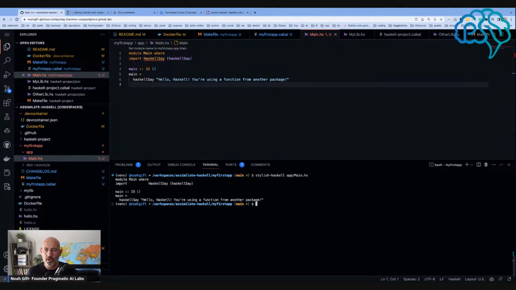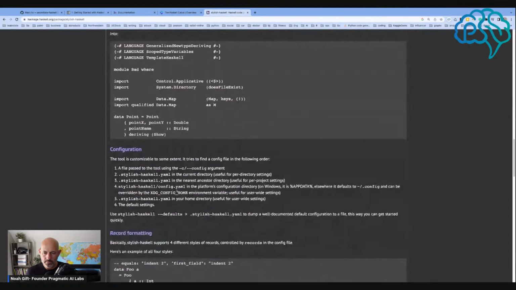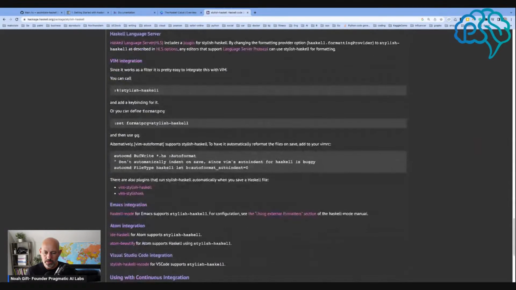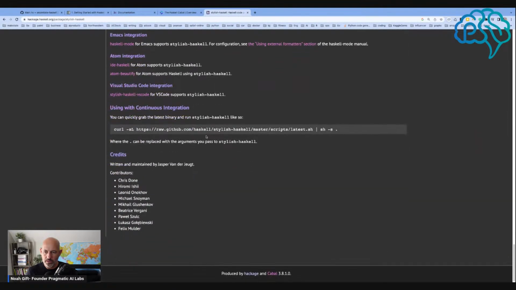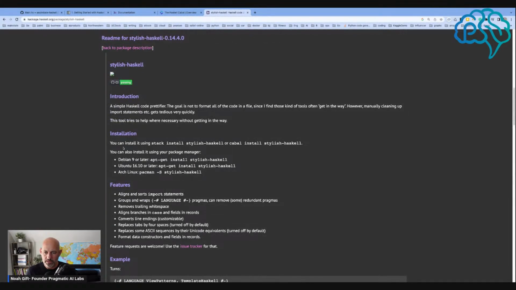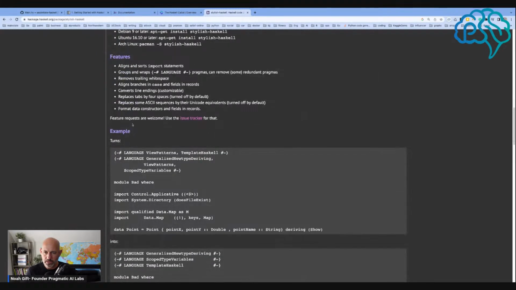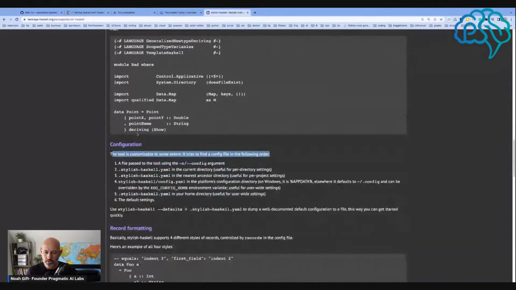But if I want to use it, this tool is customizable. It works pretty well. You can use it with continuous integration, but why am I missing the simplest possible way to run it?